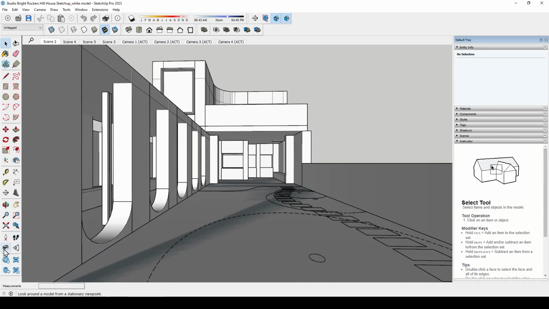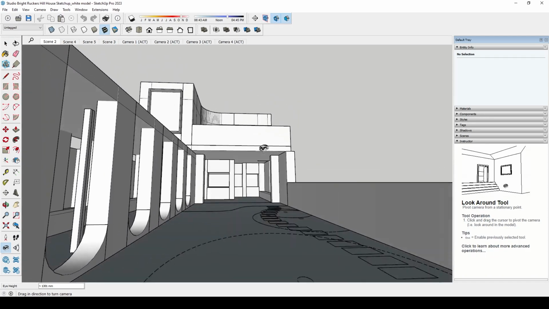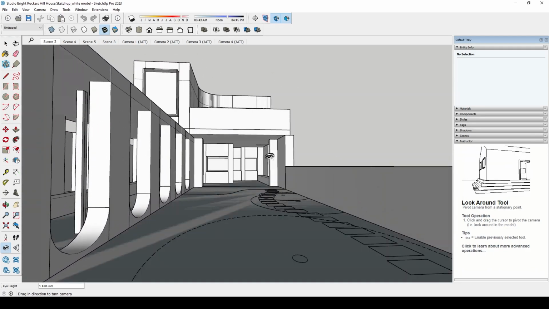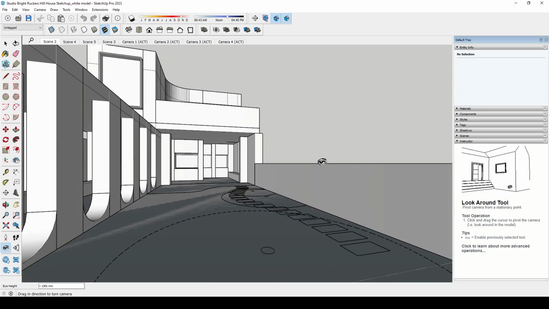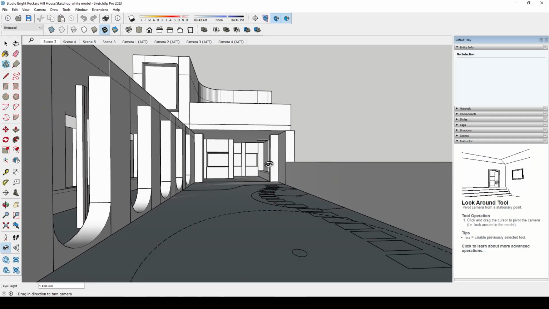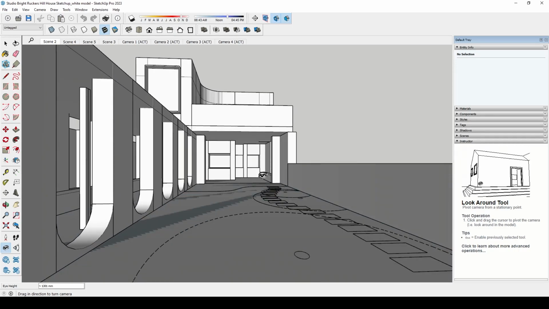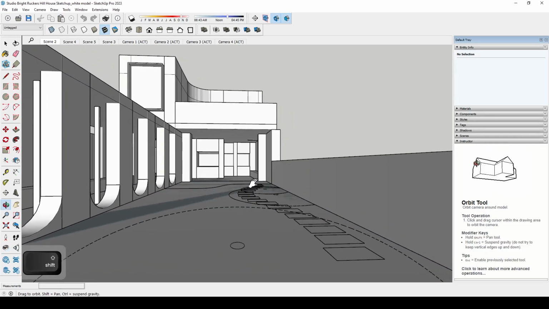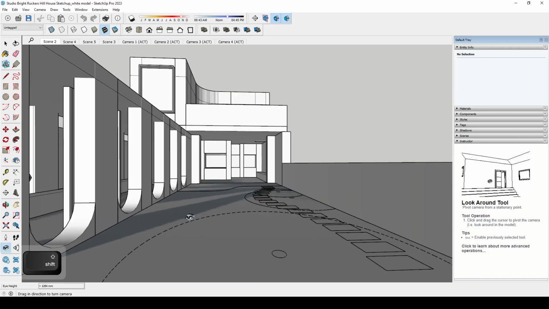Finally, what I need to do is adjust my camera angle to make sure I'm looking the right way. What I can do is I can grab this eye tool and that allows me to just look left and right. It is going to warp you quite a bit as well, so just keep that in mind. You can go left or right, but just always double check that you've got your vertical still vertical after you've moved around. But this gives you slightly more finesse and control and just making sure you're looking in the right direction. And then once again, once you've moved it over, you could hold down Shift, your scroll wheel, and just move it into the position that you're looking for.